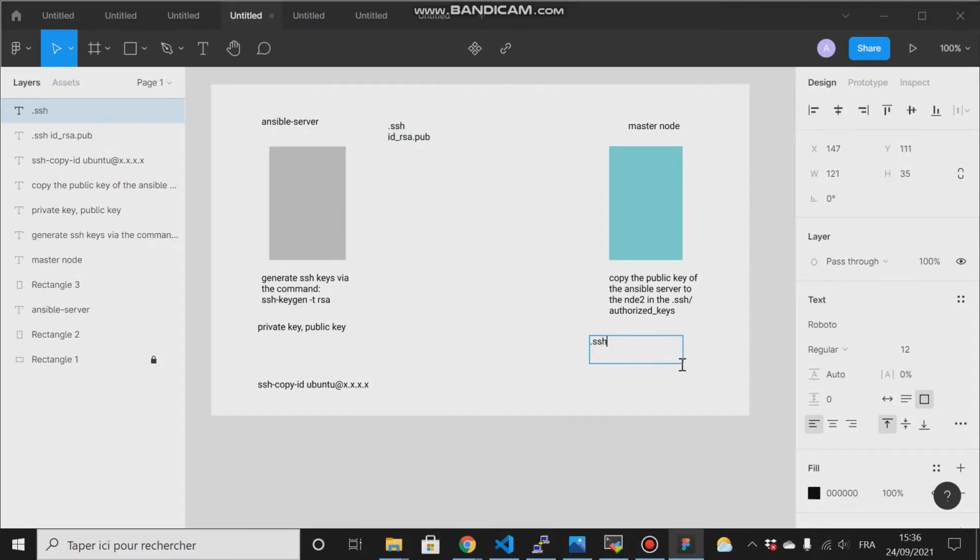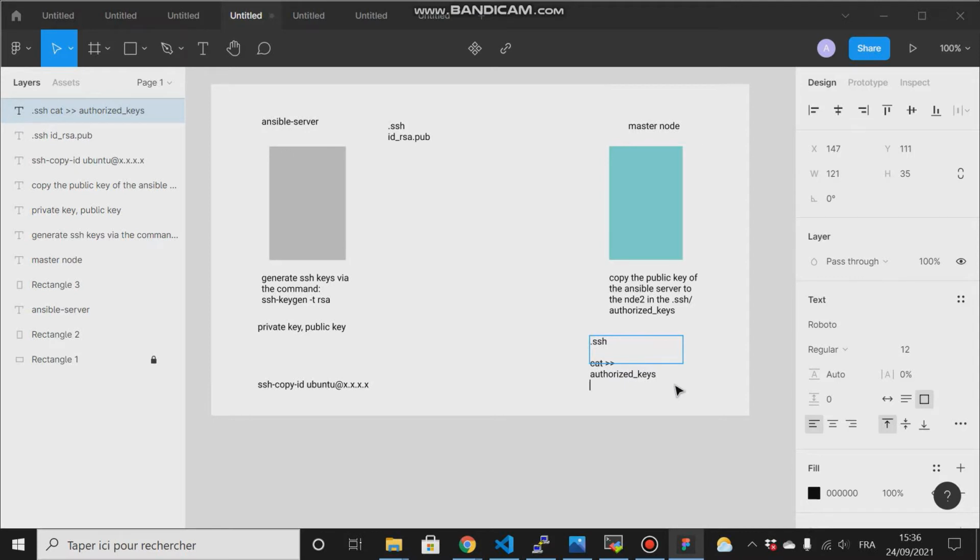You copy the content of this file, then go to the master node and go under the .ssh folder, which is a hidden folder. Then type cat double greater-than and the file called authorized_keys.